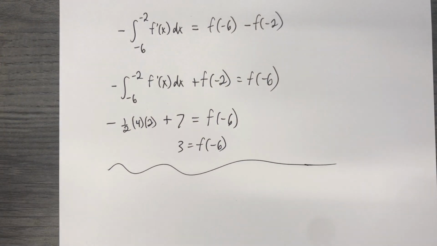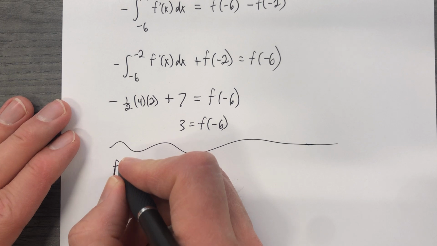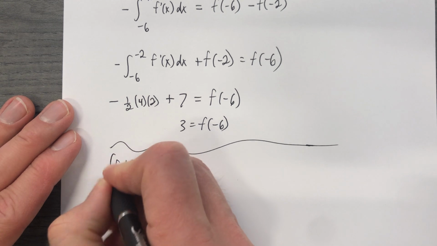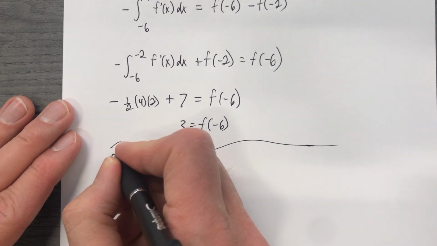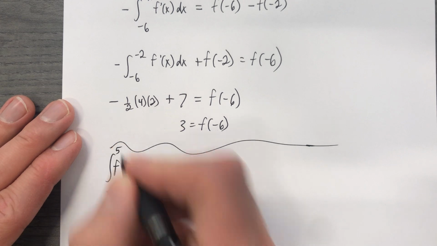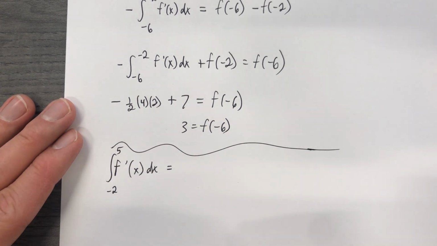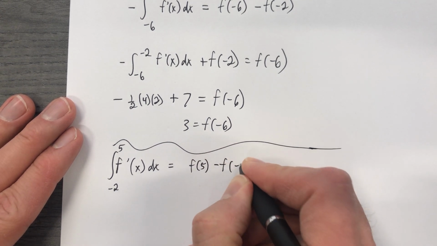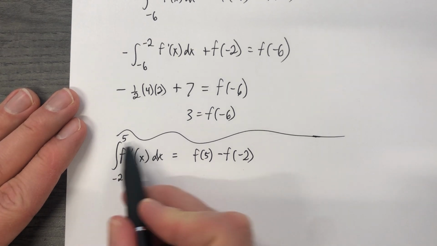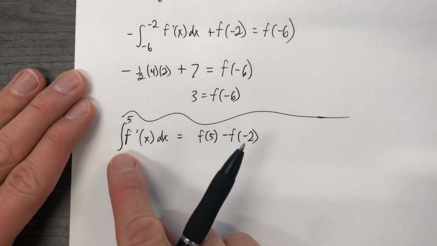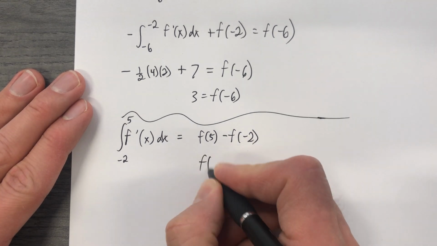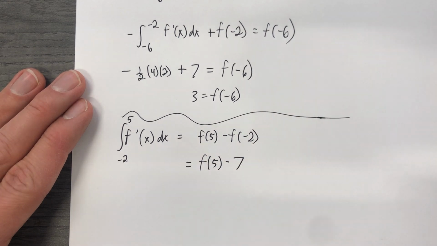So let's do the other part of part A, where they want f of 5. Let's go ahead and set it up the same way we did the other one. So we're going to start at -2, and we're going to go to +5. I may have said -5 a second ago. I meant +5. And this is going to be f of 5 minus f of -2. Okay, so we're going to find this area right here. I skipped that step this time. We're going to find this area right here, and we're going to plug in the 7 they gave us. So f of 5 minus 7, skipping some steps this time. The area from -2 to 5, let's go.